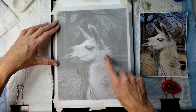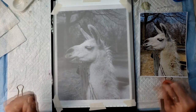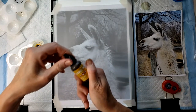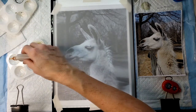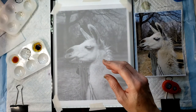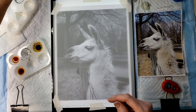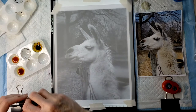Now we're just going to work on the llama — we are not going to do the background. We're just going to use the nice yellowy-orange-ish straw color in the background. Keep it nice and simple. I'm going to start with some Dijon, Buttercup, and Bisque in my little dishes, and get in just a little bit in the cracks and crevices around him, real loose. I'm going to do this with all three of the yellows and a little bit of the brown — Sepia I believe.